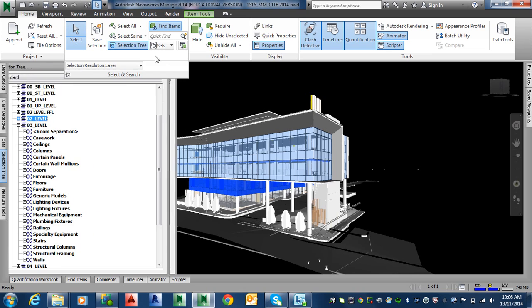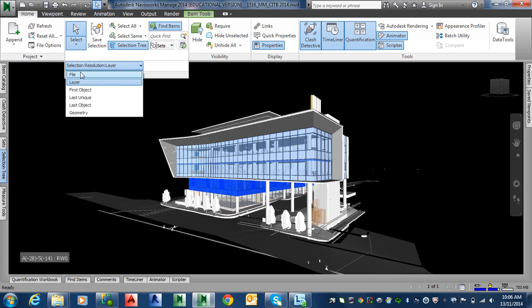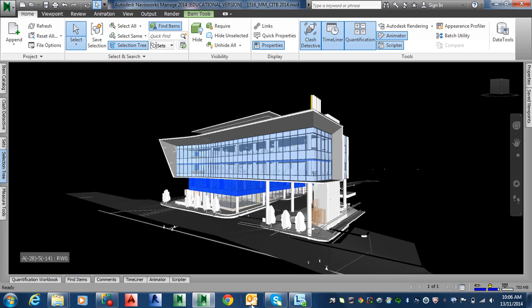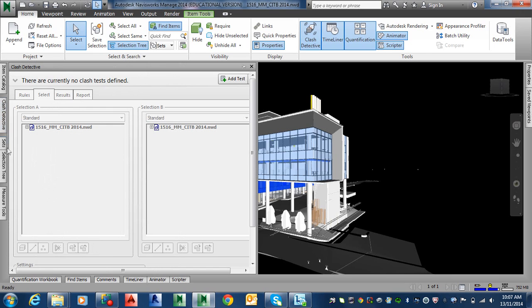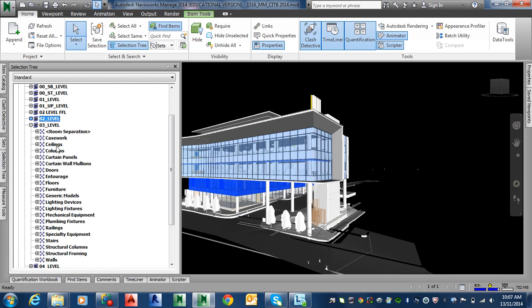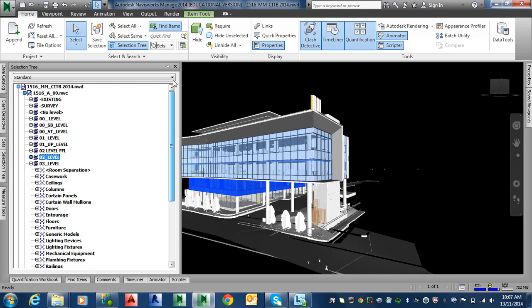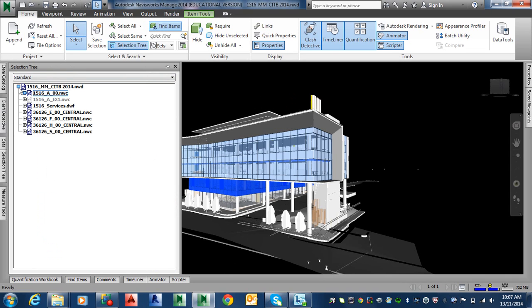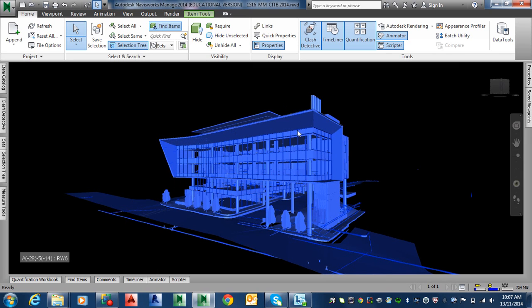So what else have we got here? Of course, you can pick File, and this is useful as well, because this is not really made up of many files, I don't think. If I go here and I move up, you can see it's only one. Hang on, oh no, there's a few files here, so different files. So if I set it to File, I can click on it. Actually, that's the whole file it's picking up in this one.